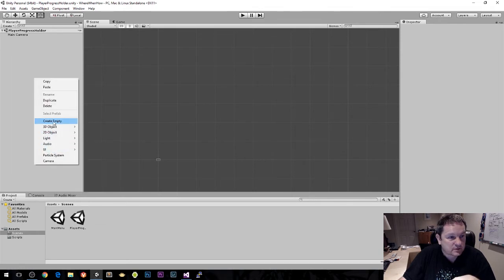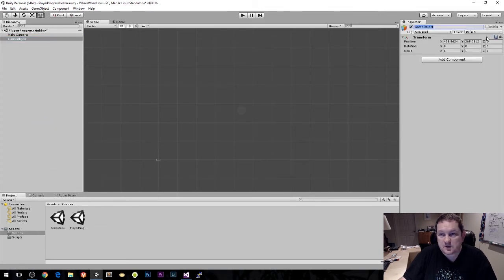So the first thing I want to do is create an empty one here, which is going to be called player progress holder. Now, this is up to you, but I like to know which objects are always in the scene. So I give my objects a special name. Basically I put double underscore.